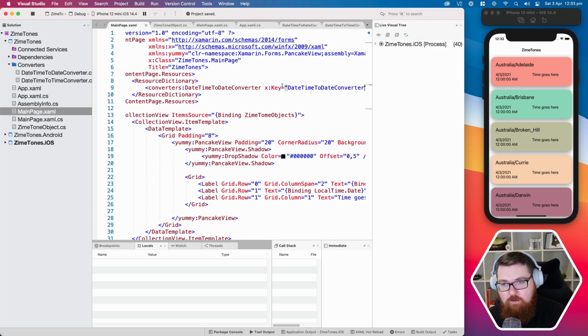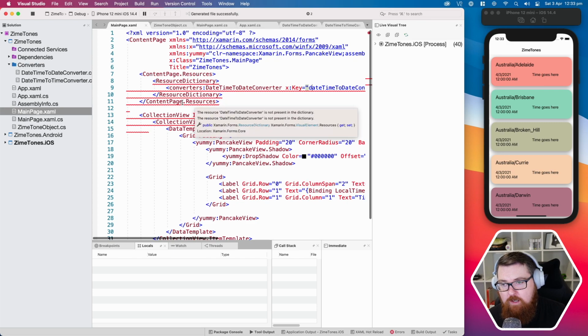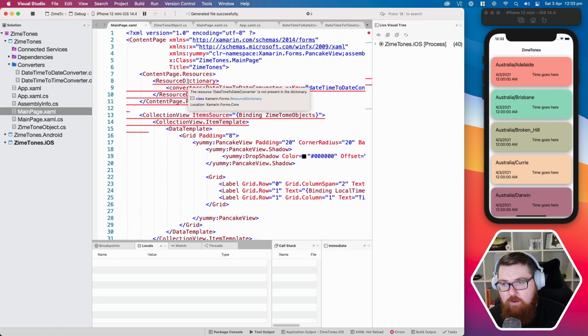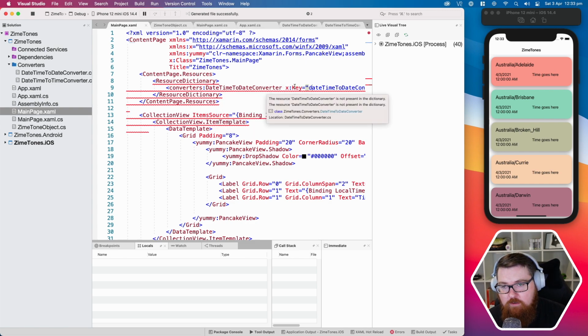I think from memory that's what it is, but it's giving me a lot of red squiggles, so it's probably not this. What does it say? It's not present in the dictionary. Is it name?